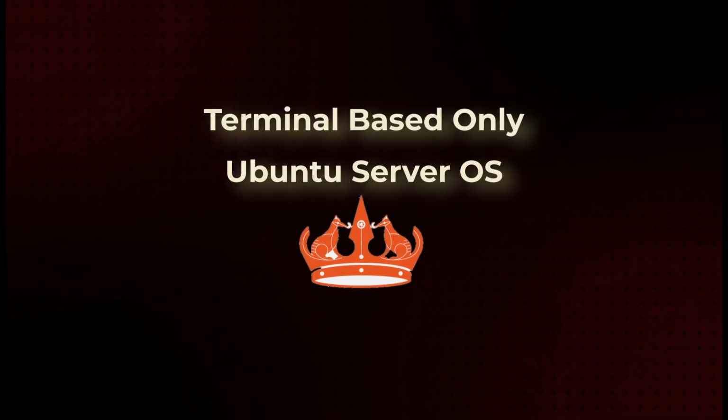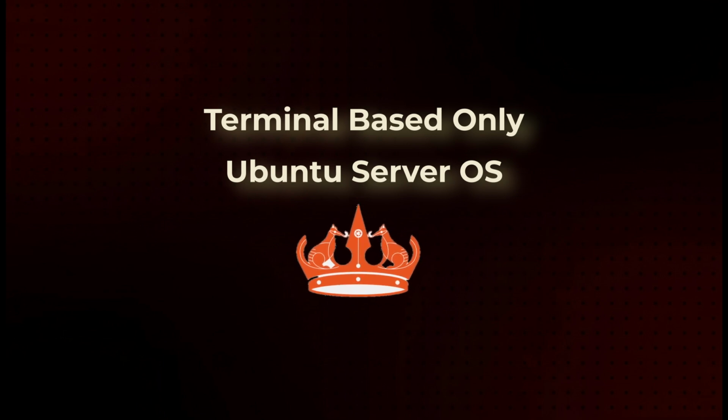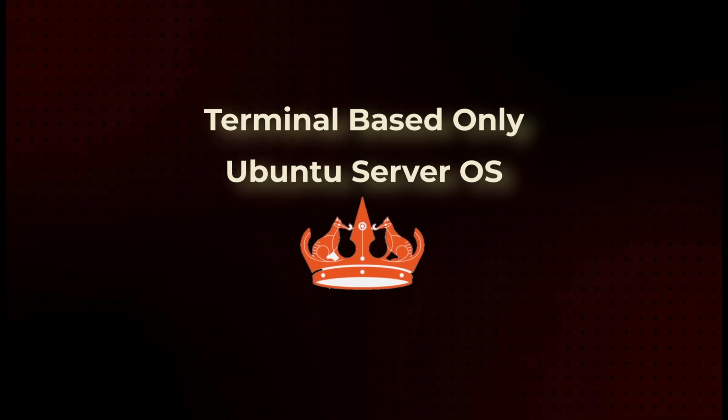First, the Linux operating system comes in two types: one with a graphical user interface and the other is terminal only, meaning no GUI. In this video, I am using Ubuntu Server, which is a terminal-based operating system. Everything you will see will be done using the terminal only. I will log into the server remotely, and this is exactly how Linux is used in a real organizational environment.